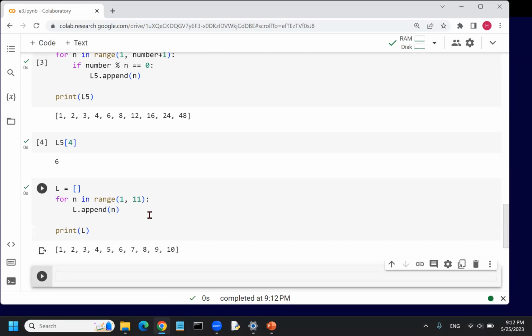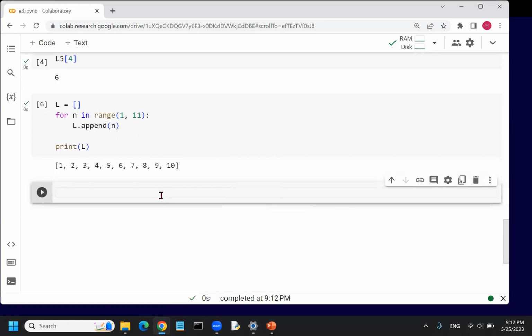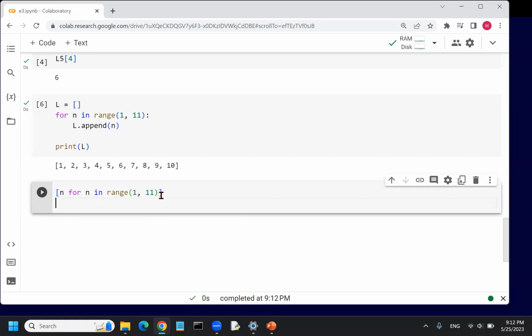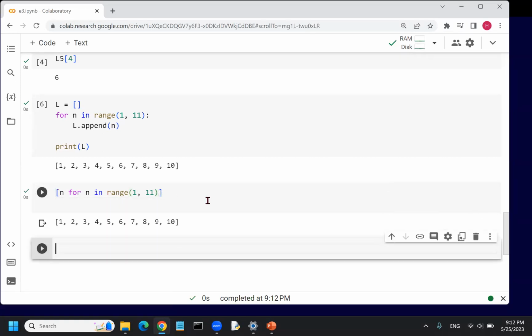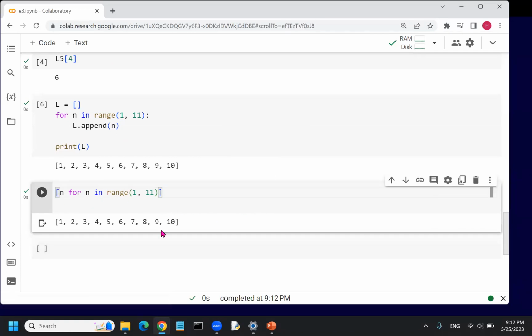But we can do it in a single line as n for n in range 1 to 11. This is it. The same one. Good. Single line implementation. This is a very simple way. Please remember this. And we can put it into, of course, L equals, and then print L.